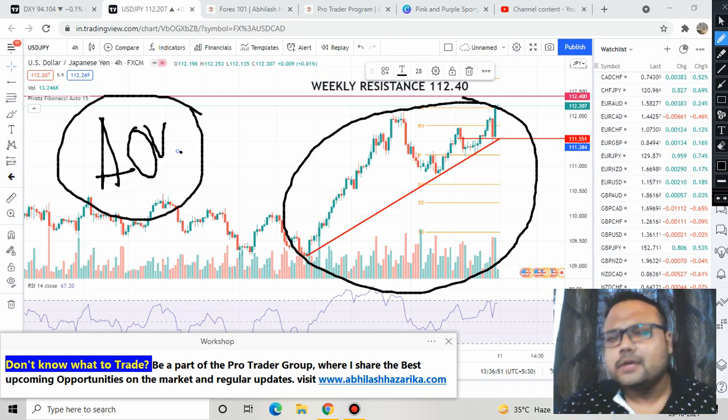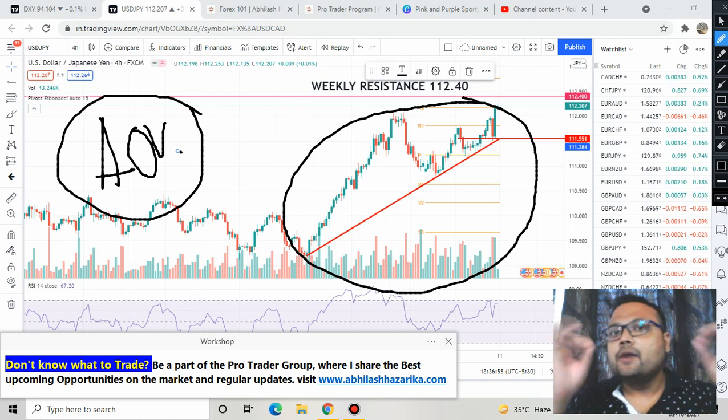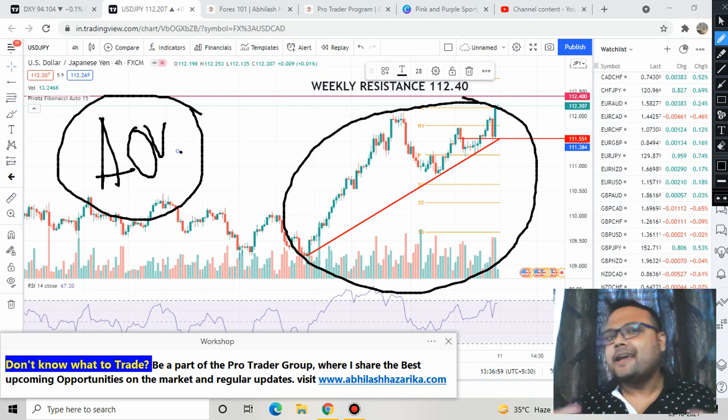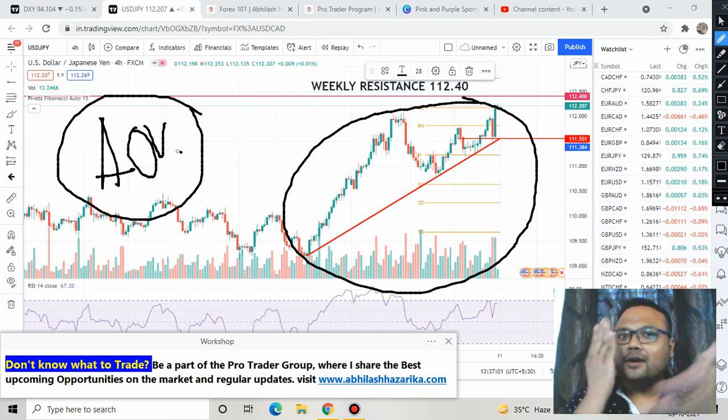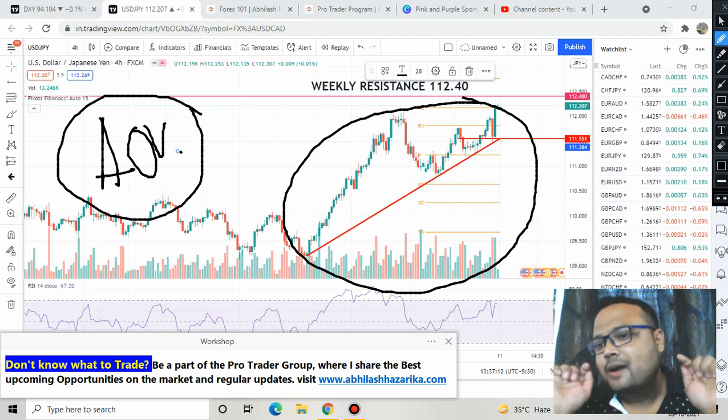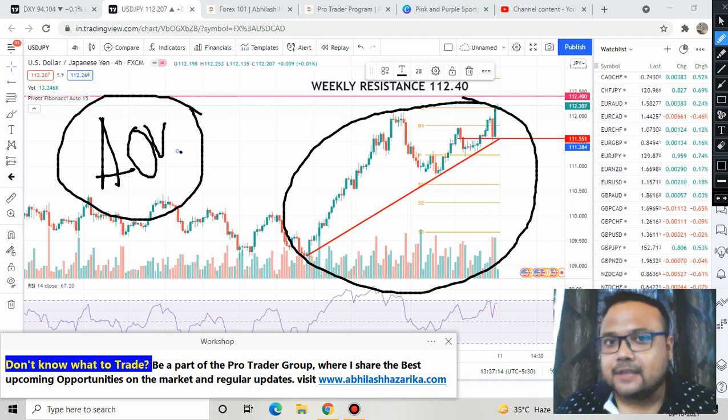Now comes the second important point, that is finding out the area of value. Area of value is nothing but the best trading spot, or the place where we get the best price. In an uptrend market, the best price is always available at the support, whereas in a downtrend market you get the best selling opportunity, or the best price, at the resistance. In this market you'll get the best price at the support.